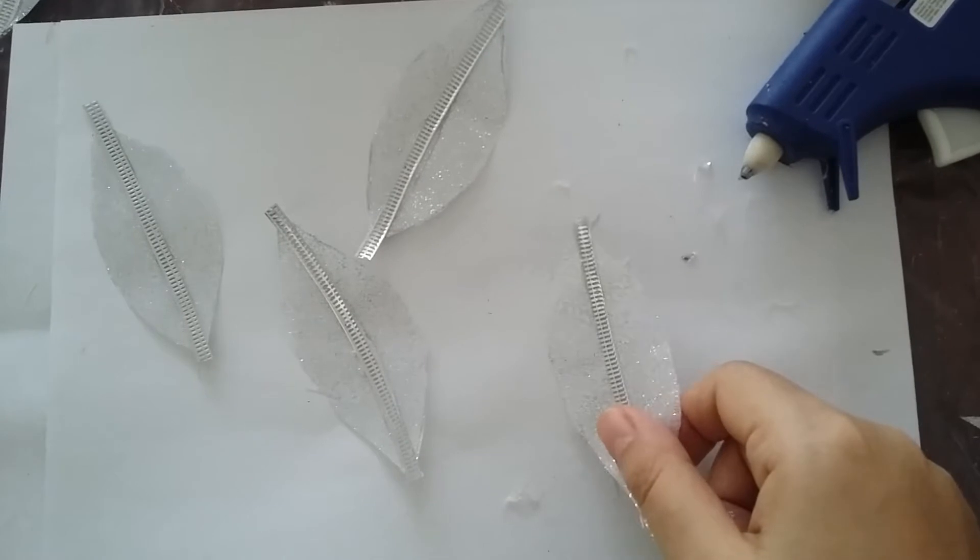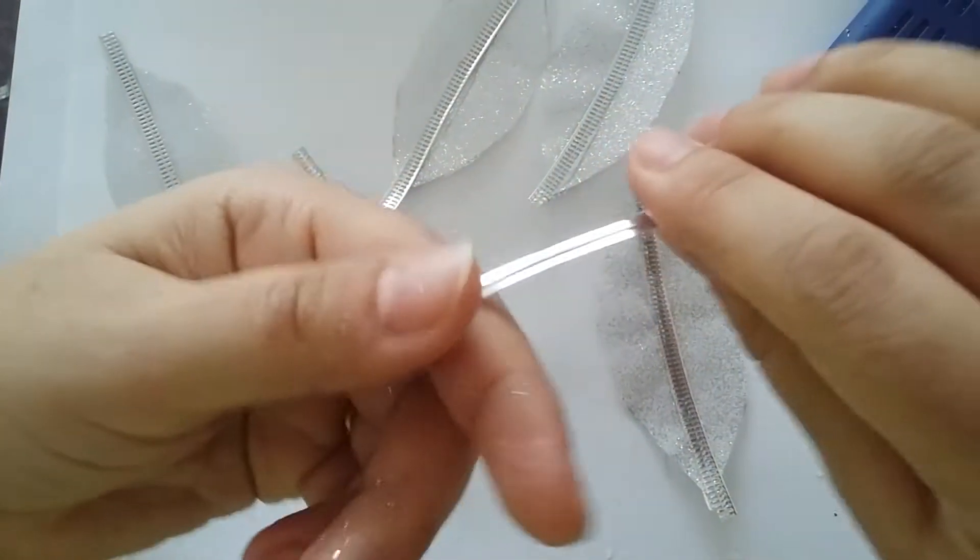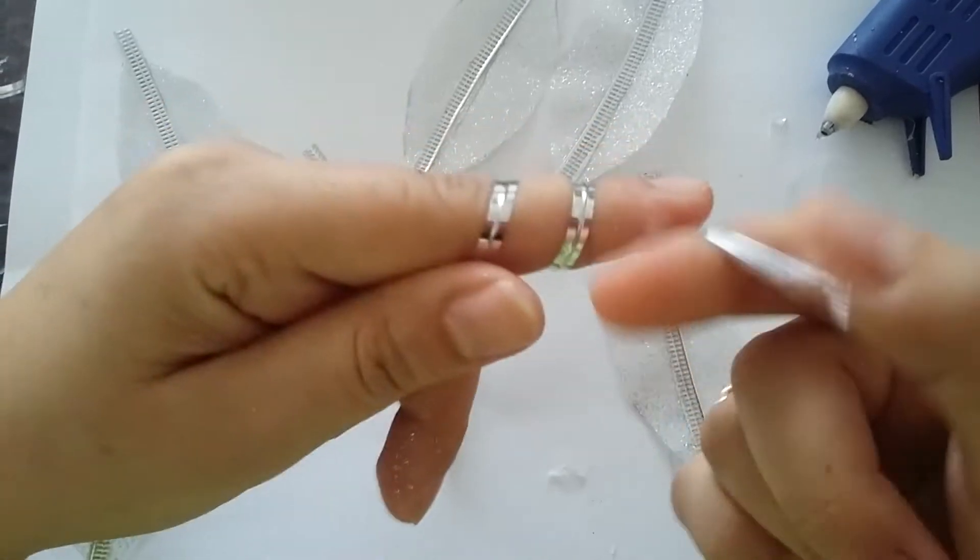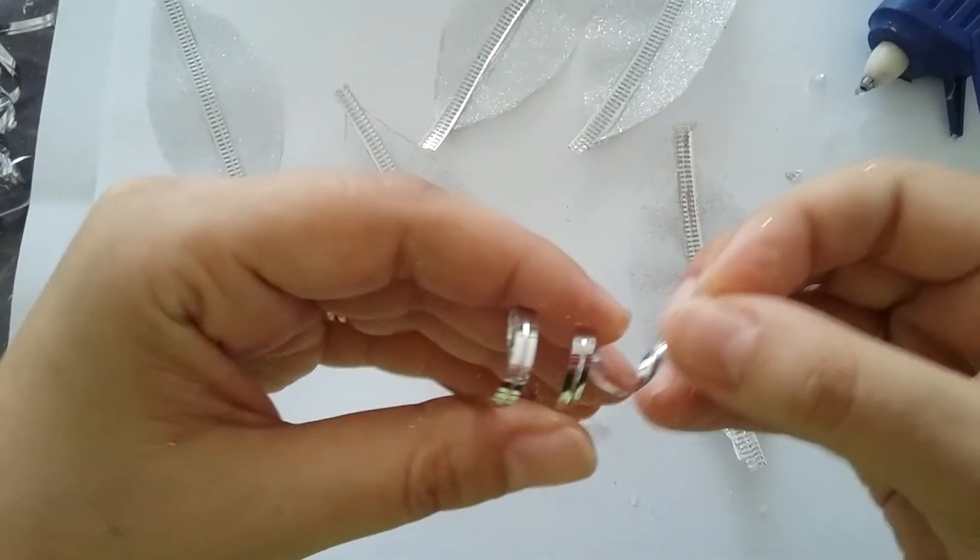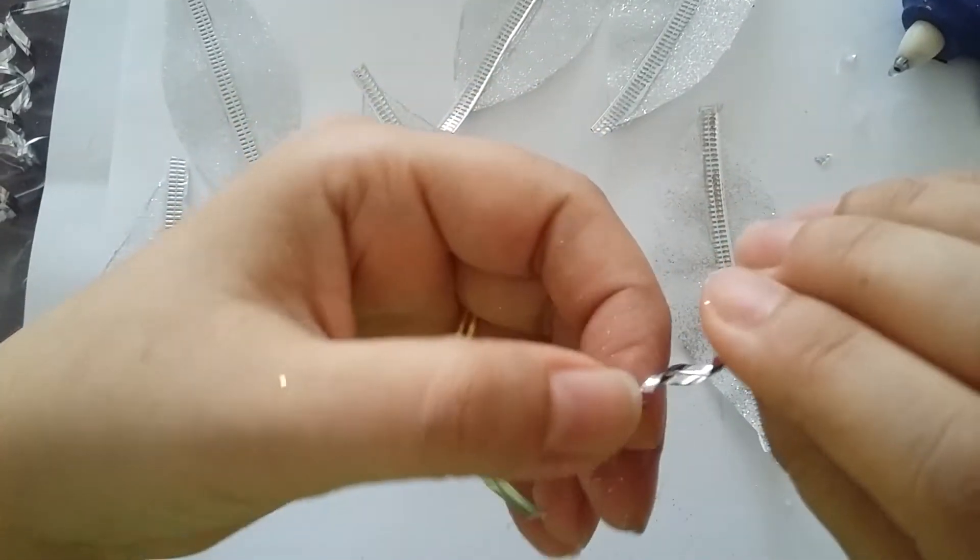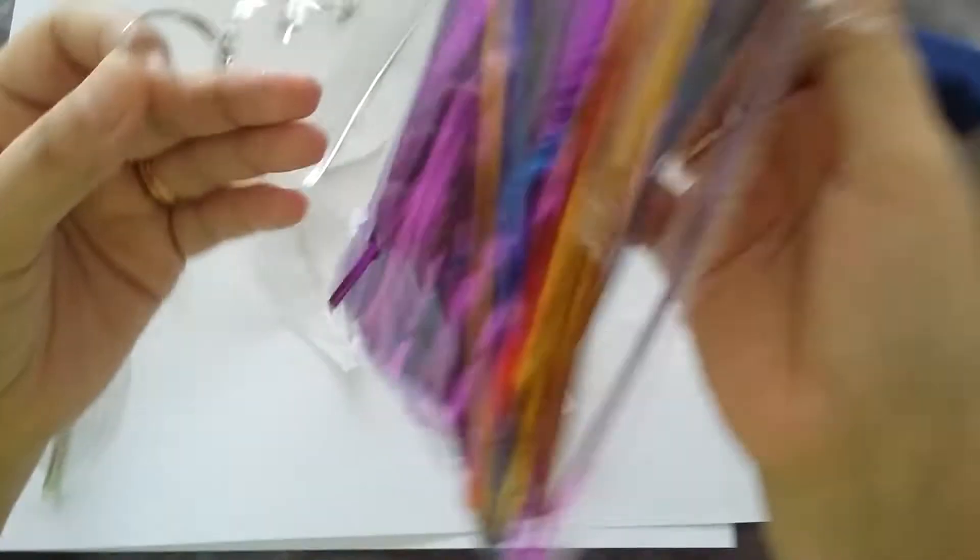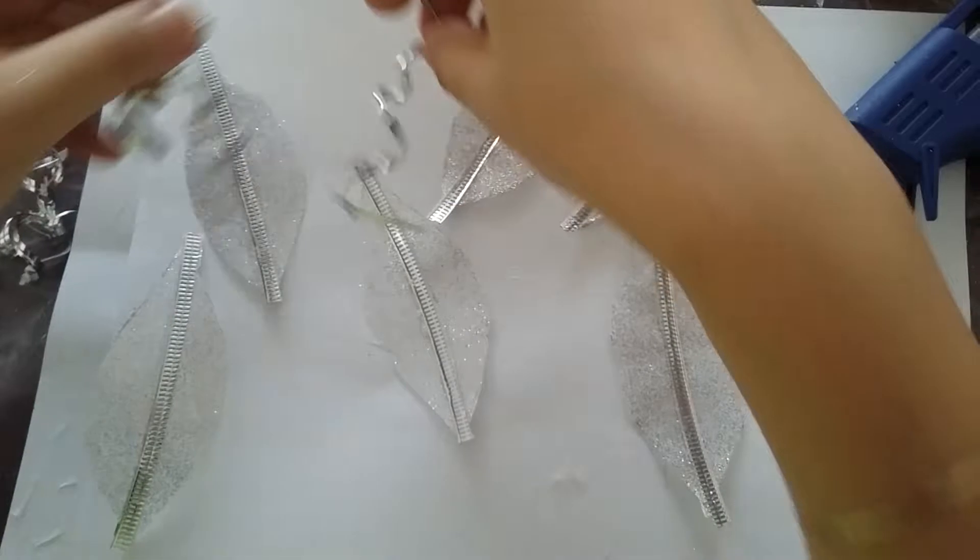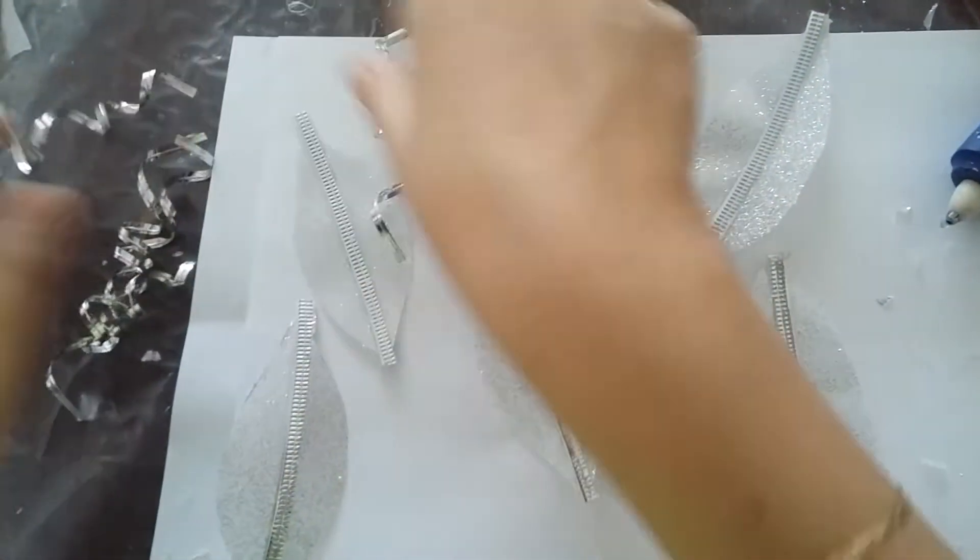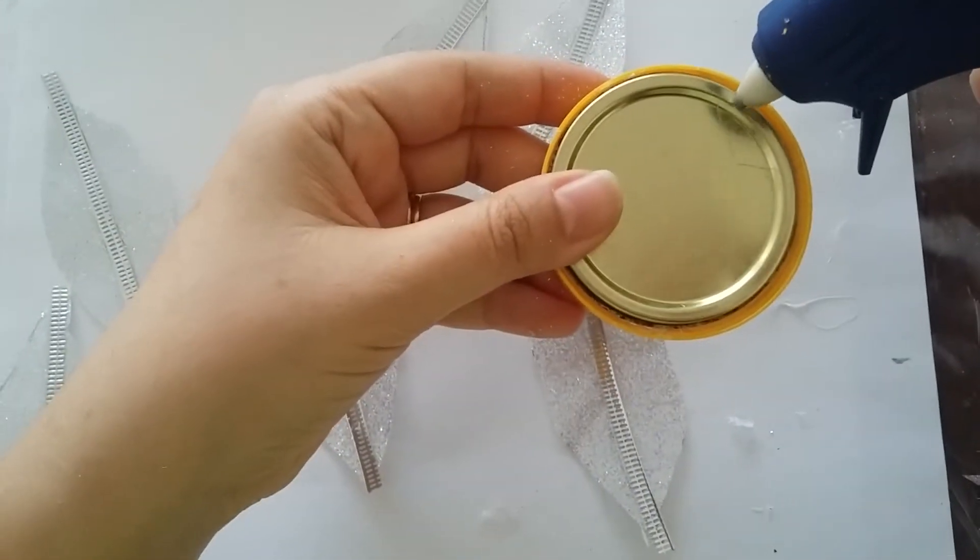So now my turn is to, I did that for the six leaves. Now I will do this curly shape. Okay, so how to make it is very simple just to bring it like this and then you go just remove it and turn it as you like. Okay, so those threads are like here. Those I bought them from dollar stores. Okay, so I have made lots of them as you see. So now my turn is just to stick them here, apart from each other's. So let's start.